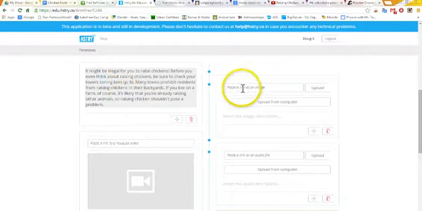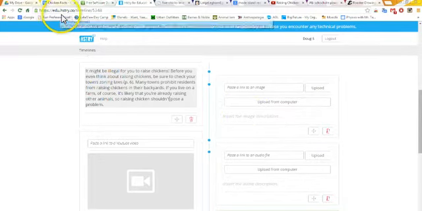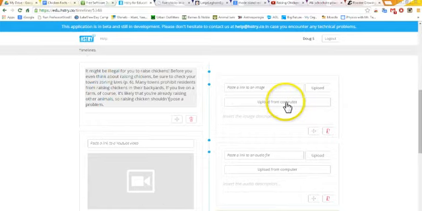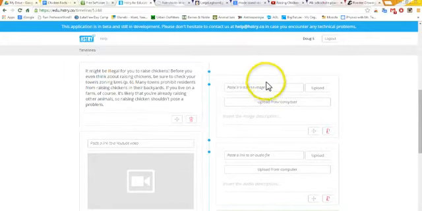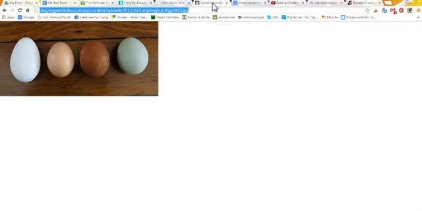Let's jump over here to paste a link to an image or to upload from the computer. This is just a picture, and then you can do a short image description below. Let me see what I actually saved on my computer. Okay, I have this picture. I have these. These are for something else. I'm going to hit cancel. What you can do, guys, is you can, let's see what I got up here. Okay, I like this picture.